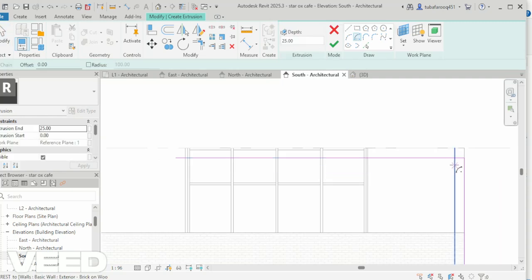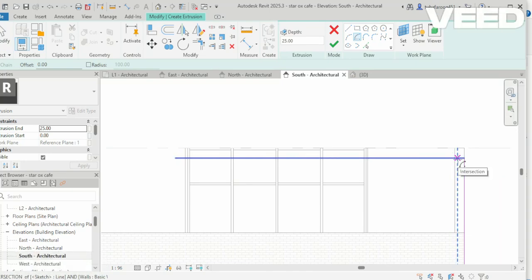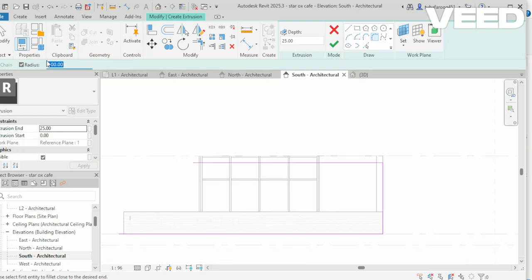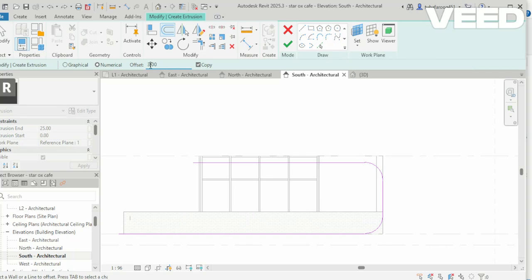Select Fillet and give the radius of 80 centimeters, and yes, it will look good. Click.